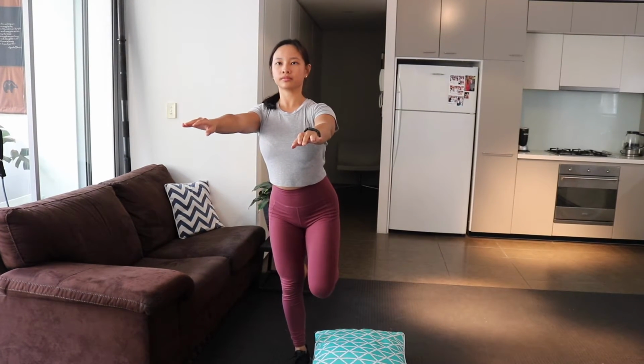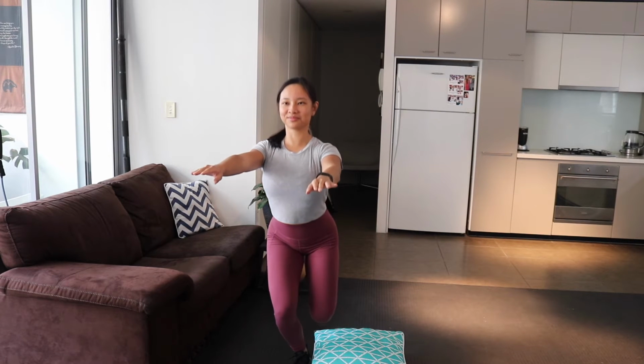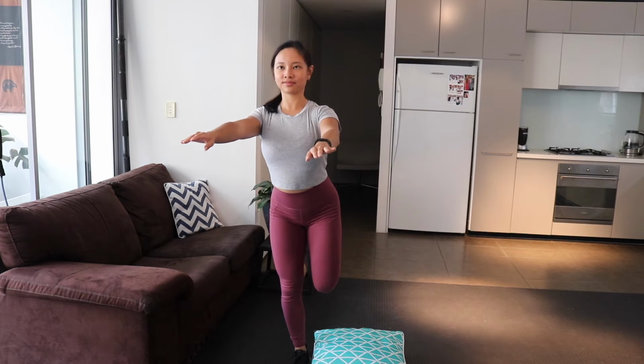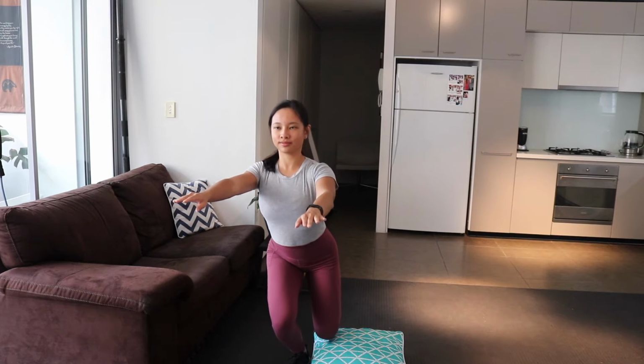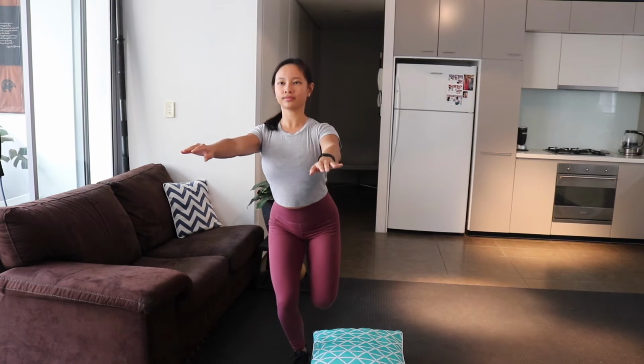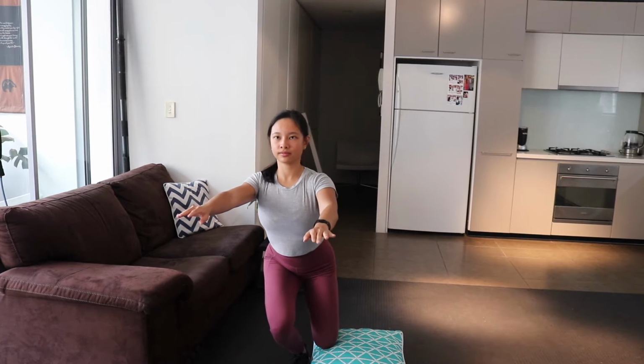You can hear she's backing up into this exercise, which is great. Have the signal going there. Now it's a little bit slower because we are balancing on one leg. Now from this exercise, we're going to work the posterior again. So we're working a little more quad here.